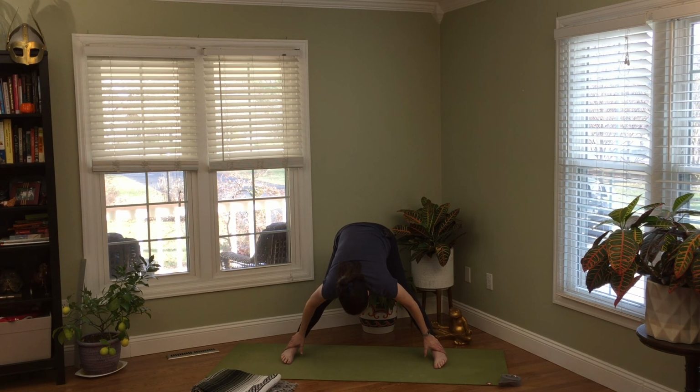Or for that little added oomph, you can lift up the outer edges of the feet, tuck the fingertips under there, and drop your head. Use your arm strength to pull you deeper into this stretch. And then release. Bring your fingertips to the mat.